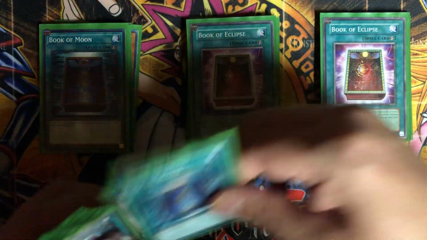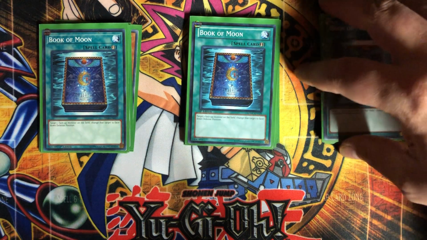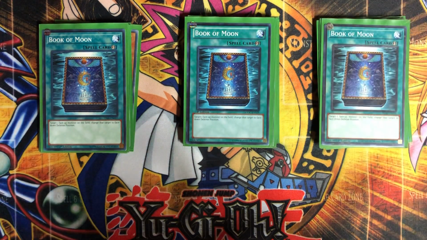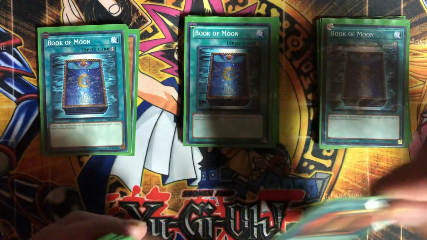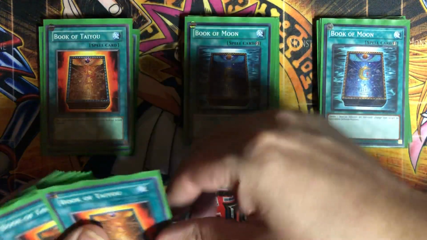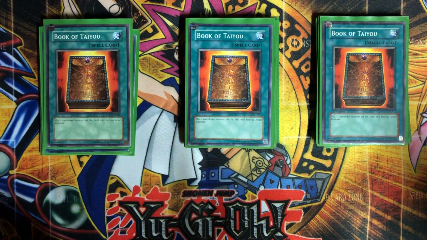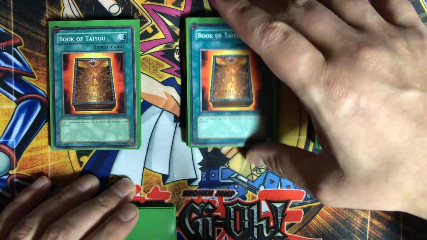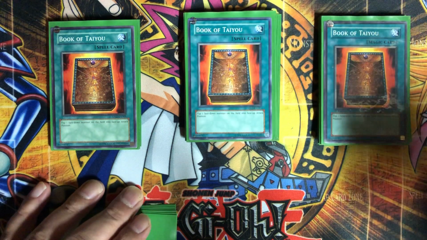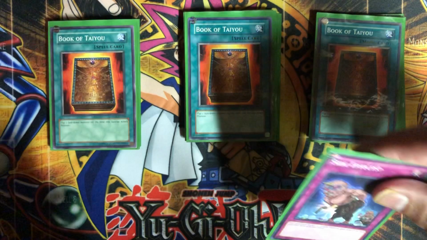That'd be awesome. But okay, so we got 3 Book of Moon, same idea, just a little bit different than the Book of Eclipse, only being 1 monster. But still, you can target your own monster, or you can save your neck as well to stop your opponent's plays. And then another important card, just like the AD Changer, Book of Taiyu. So literally turn 1, you can set that Morphing Jar and then activate Book of Taiyu to flip it face up. You would probably want to set whatever spells and traps you have in your hand to make sure you don't discard them, but you'll get your combo going faster.